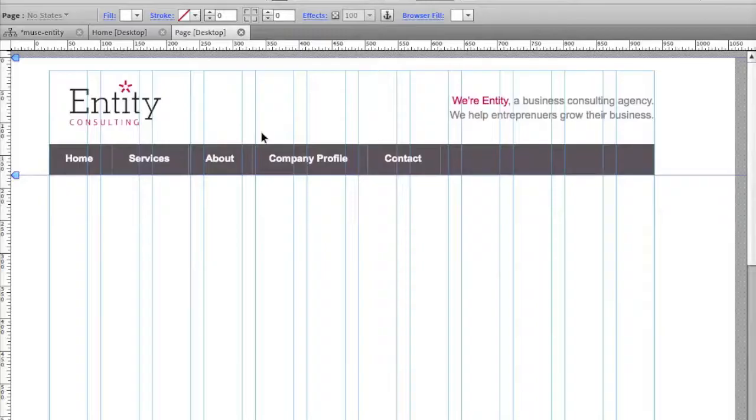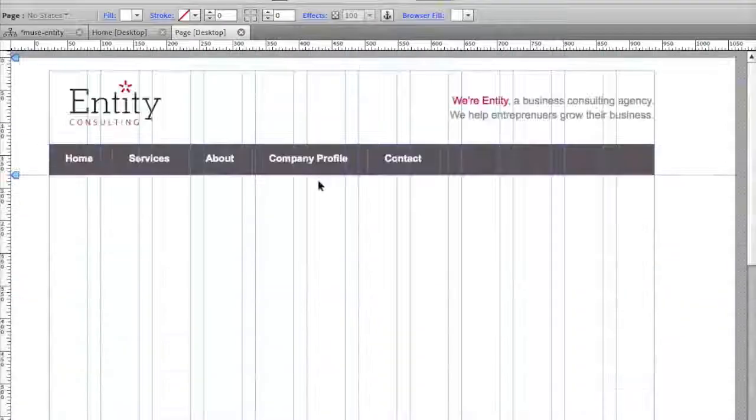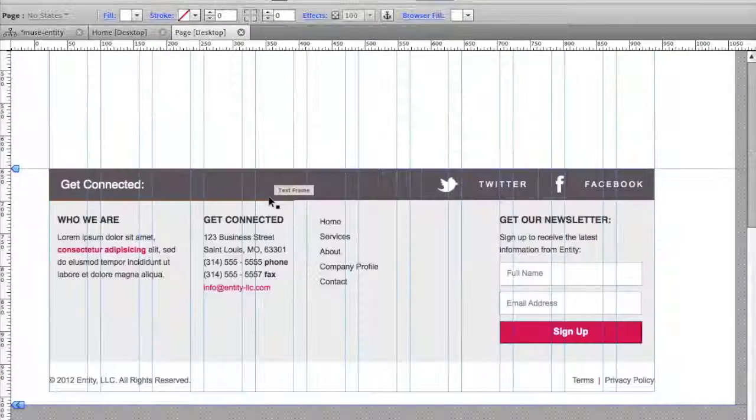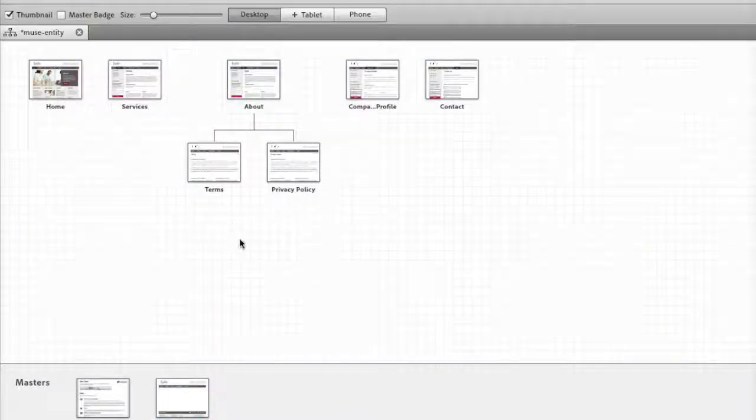Then we'll go down to masters, and in our masters, it works much the same as normal pages. We click the plus button to add a new master page. And we can drag these masters on, and we can have as many masters as we want. But in masters, you'll notice that this is where we keep elements that we want to be the same on all pages. So we've got the navigation, the logo, and then we've got the footer elements. And that allows us to make changes once and apply them across the site.